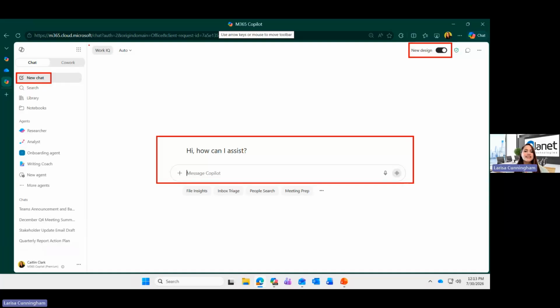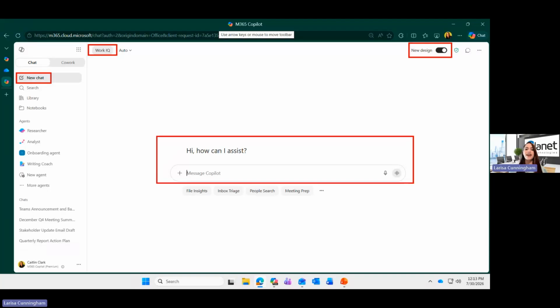The other thing that is slightly different phrasing is this Work IQ option. For those of you who are new to it, this won't be a change. This will be, I believe, still a toggle. You can choose between what you prefer your experience to be right now. Work IQ means that if I talk to Copilot, it is allowed to reach into my Microsoft environment and pull in relevant information.